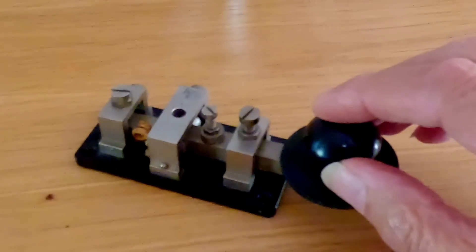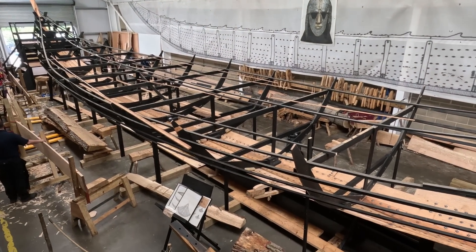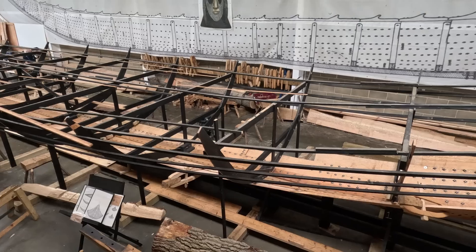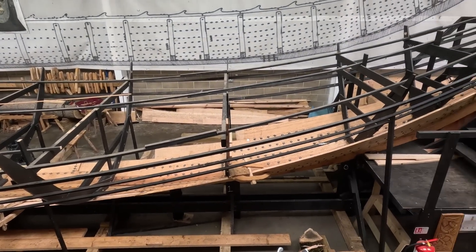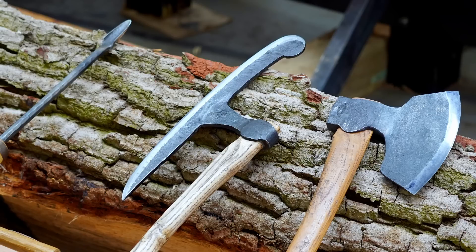I also like to go back to basics using Morse code, because that's how it all started. I quite enjoy Morse code — I know it's not for everybody, but it enables me to operate fairly low power and get very effective contacts. I visited a place called Woodbridge a few days ago, and there's a workshop where they're actually rebuilding the boat known as Sutton Hoo using basic techniques — axes and chisels — producing planks from tree trunks. That really reminded me of how enjoyable ham radio can be when you go back to basics.